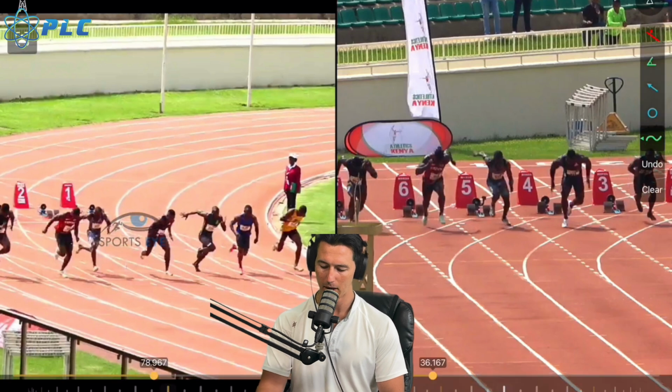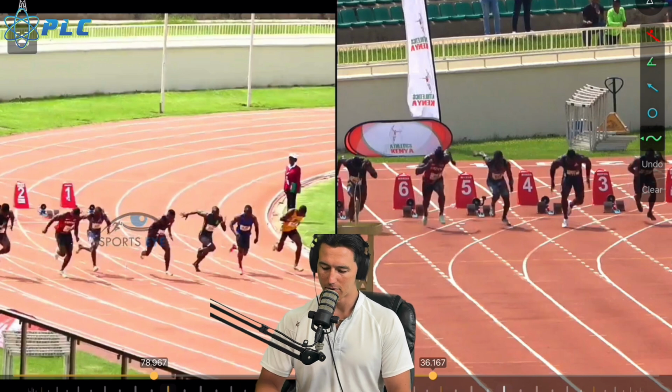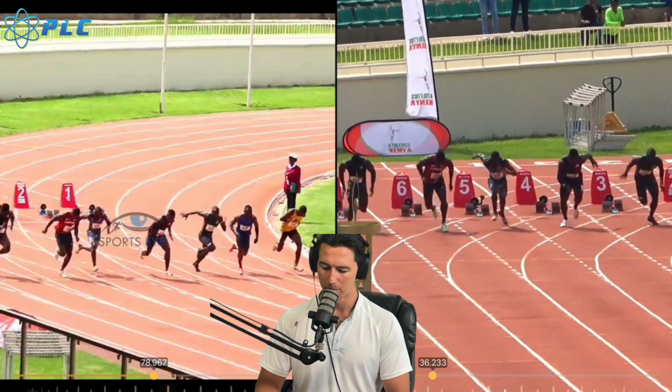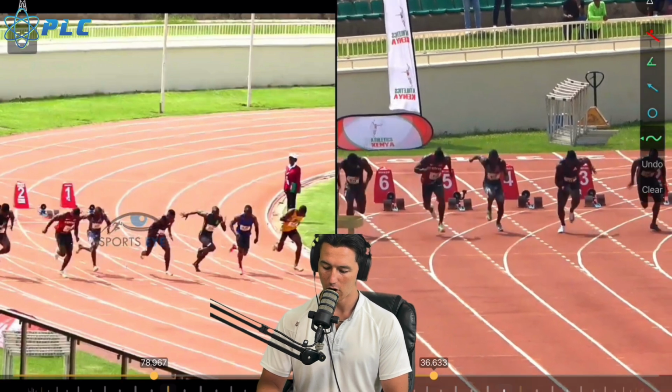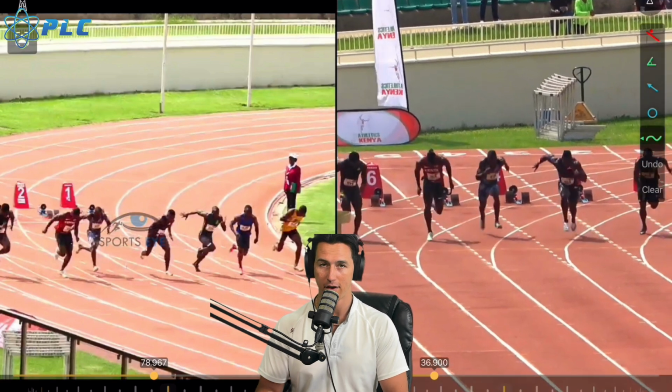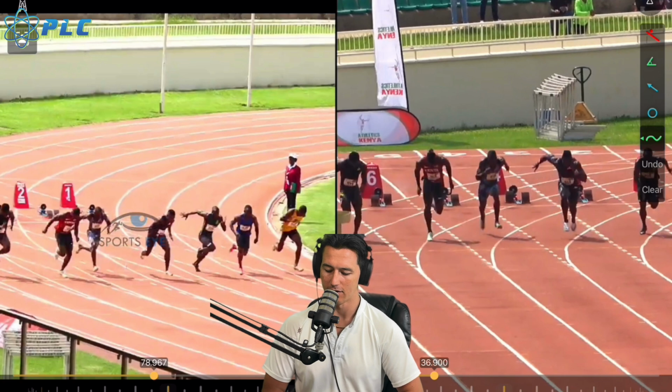You know, we'd want to see more of the knee coming straight through, but again, pretty good positioning within the foot in comparison to the hip, and not that it's a bad thing with the knee coming a little bit wider there. But he's really good with his extension within the arms, and really good at being able to maintain a quick foot contact time as he is accelerating, and then as he gets into the drive phase.